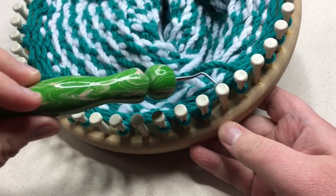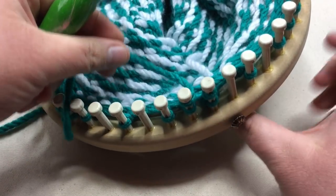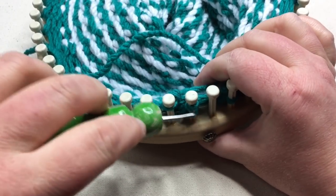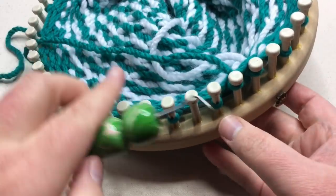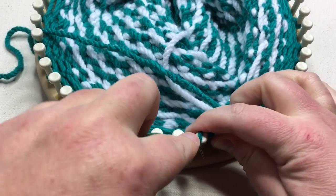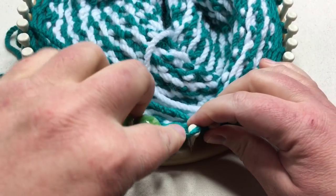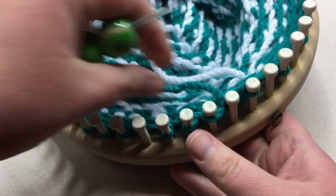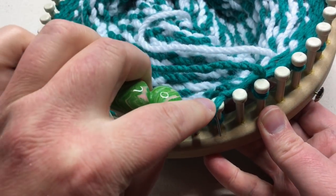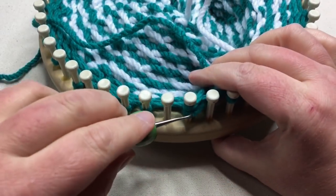I've done the fourth round skipping all of those pegs in the back, and now we're ready to do the last decrease round. We're going to knit two stitches and then walk some stitches around to knit two together — and again, this is just to get that spacing. So knit two, and then we're going to move the third stitch over one here. And then we're going to move this stitch over to the next. It's already been worked but I'm just getting this spacing. And then we're going to move this one all the way over — this is technically like the fifth peg in — and then these will get knit together. So it's knit two, knit two together.